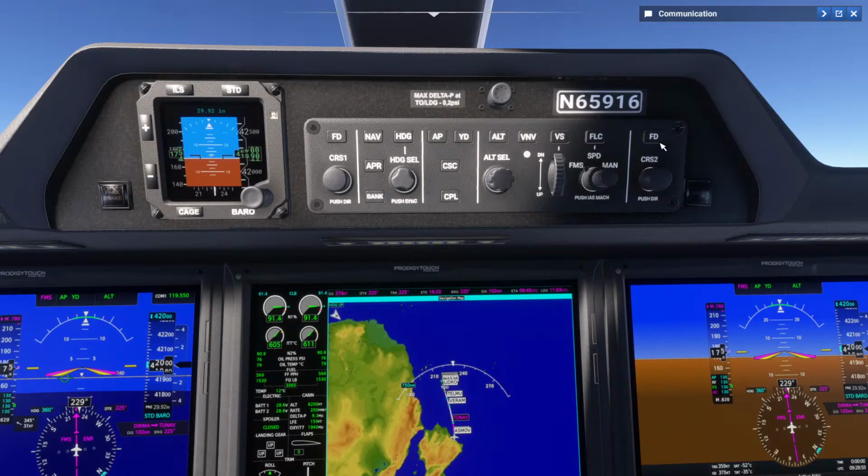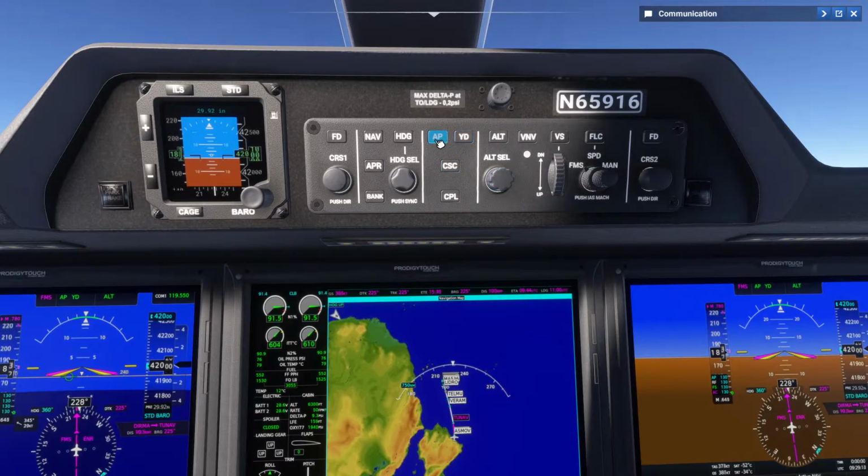This is the flight director, this is the course, this is the flight management system, this is the speed, this is the flight level change, vertical speed, VNAV, altitude selector, course, autopilot on or off, heading selector, banking, approach, we're going to use this one, the navigation, that's already on, course, flight director.